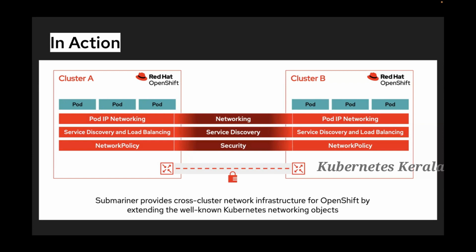But when it comes to the networking, interconnectivity of multiple clusters with each other for the east-west traffic, Submariner is the best project available. There is a project called Skupper, but that works on layer 7. It's a bit different approach that Skupper has used. But if you are looking for a traditional way to connect multiple clusters with each other, we have only one option, that is Submariner.